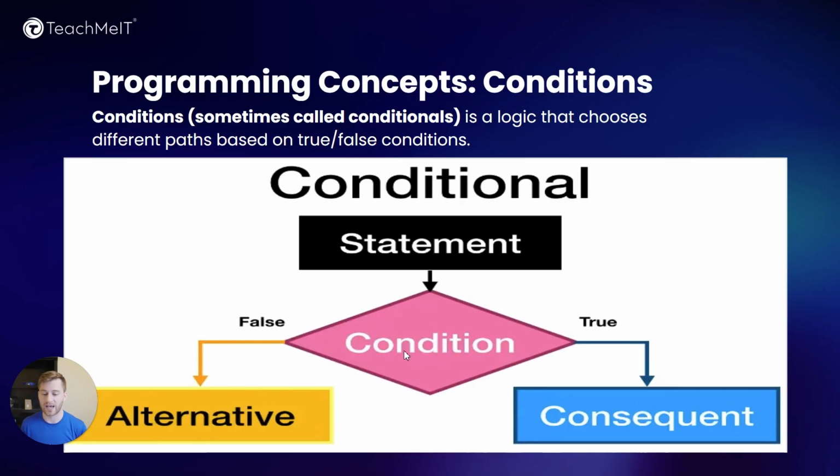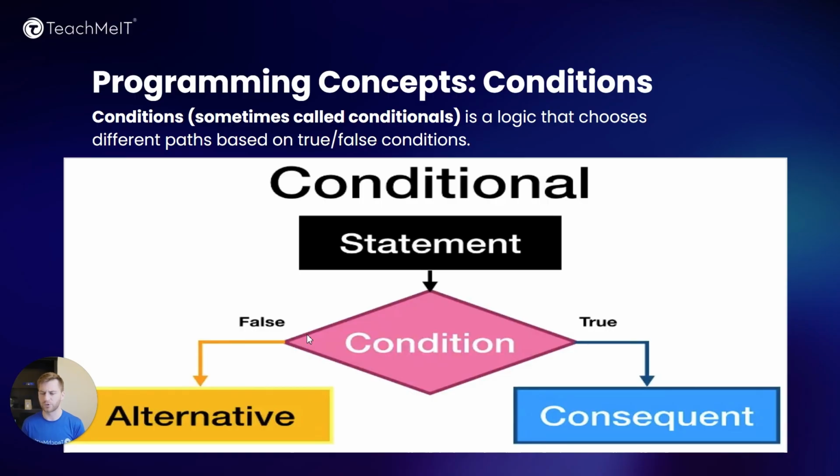But in this case, we have one condition and it's either true or false, and then it goes to some sort of action. So for example, let's just say someone is trying to access a file. The condition could be checking for permission. Permission is assigned, true or false. So if it's true, they're able to access the file. If the condition is not met, meaning they don't have the permission in this example, it's false and they're not able to open the file. So that's a really, really simple way to look at conditions and conditional statements.